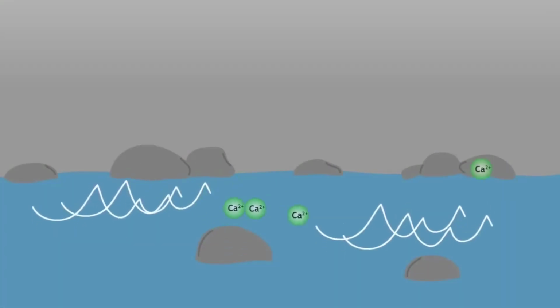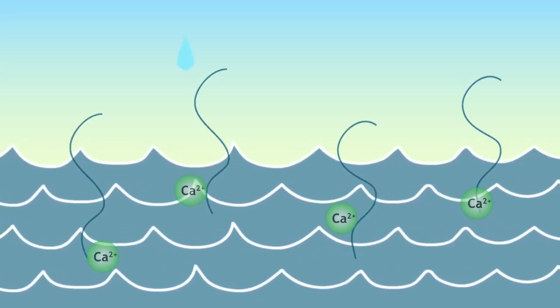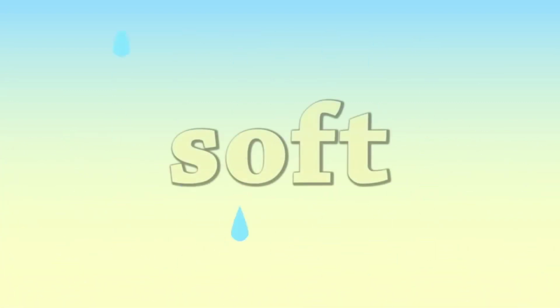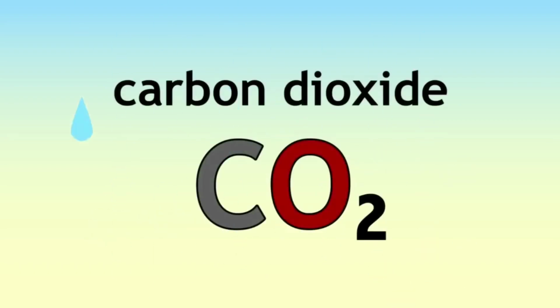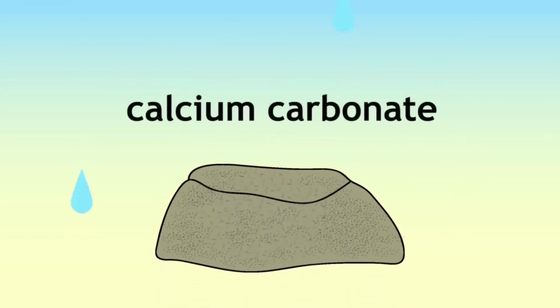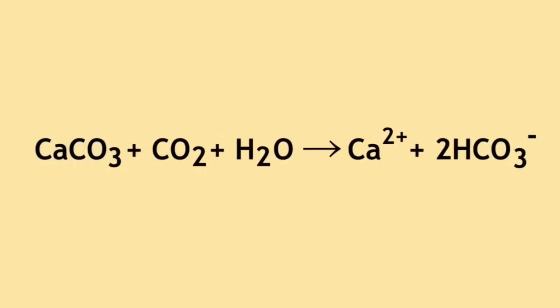Well, all the salts which dissolve out of the rocks end up in the seas, but when water evaporates, later forming the rain, the salts are left behind in the seas, meaning that the rainwater is always free of salts and therefore soft. However, gases from the air can dissolve in rainwater, and one of these is dissolved carbon dioxide. When rainwater falls on limestone, that's calcium carbonate, the limestone dissolves slowly, which is how the great caves full of stalactites are formed. Here's the equation.